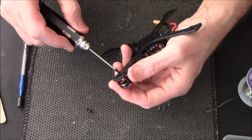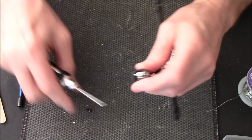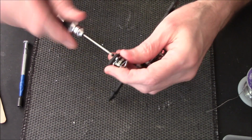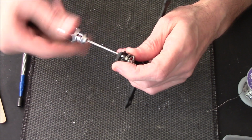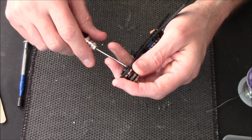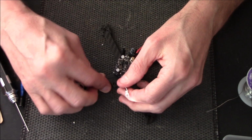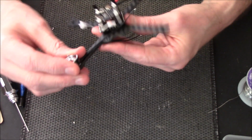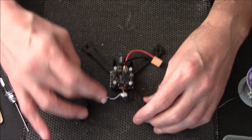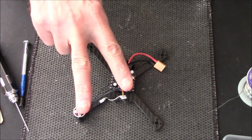Yeah, these motors, 2-inch size props, 3-inch size props, and from 2 to 4 cell motors. Now these will need Loctite. I Loctite all my motors, and not being funny, you should too. But when I first put them on, I just tighten them up to a rough tightness, just in case once I've completely finished I have to take it all off for some strange reason. Right, so that's one on, and like I said, I'm definitely doing a jump shot because you don't want to see me screw in 4 more motors. So I'll be back in a minute or 2.